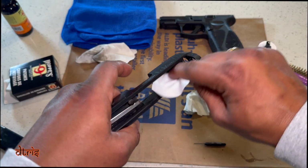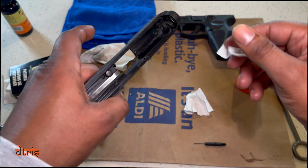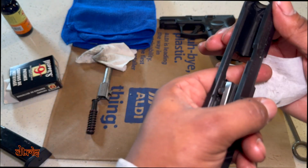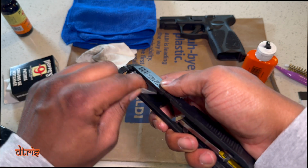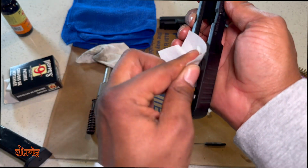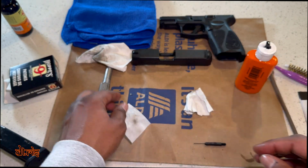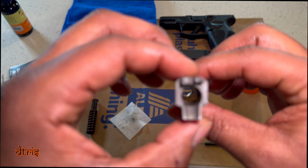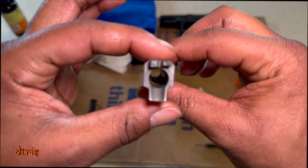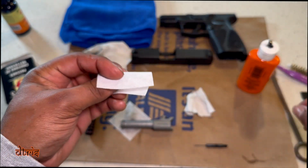See what's on some of these patches. Ooh. A little bit. Like I said, this ain't been to the range like that. It's just dirty.